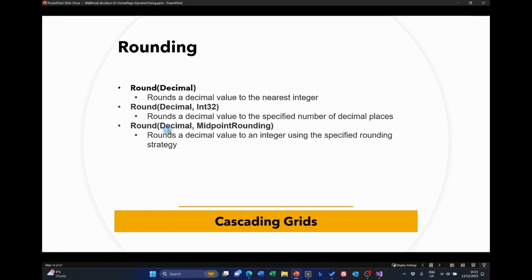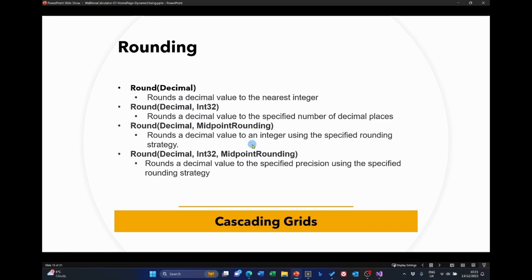We've got round decimal midpoint rounding, and that rounds a decimal value to an integer using the specified rounding strategy. And lastly, we've got round decimal int32 midpoint rounding, and that rounds a decimal value to the specified number of decimal places, the precision, using the specified rounding strategy.